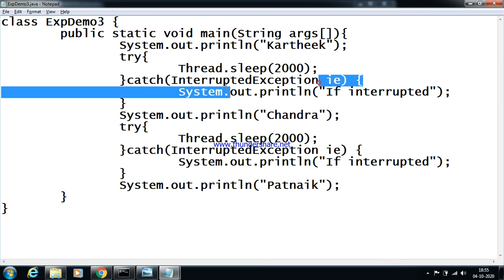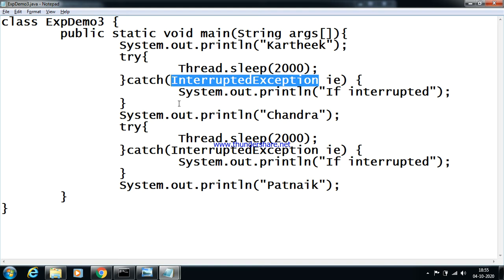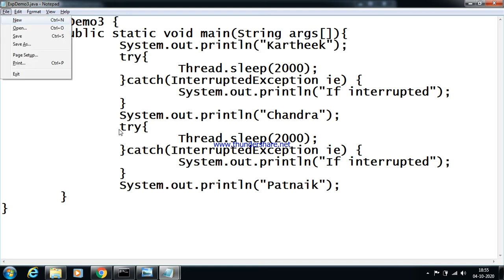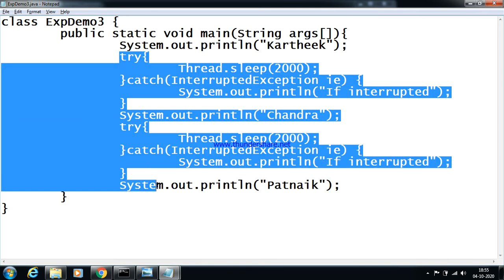If you don't handle this, you have seen some error, right? If you don't handle this, it will throw a compile time error compulsorily. Example, if I don't handle this, what happens? It will create a compile time error, the compile time error we have seen. Okay, so now the same example we have done even with the catch block with compile time exceptions.